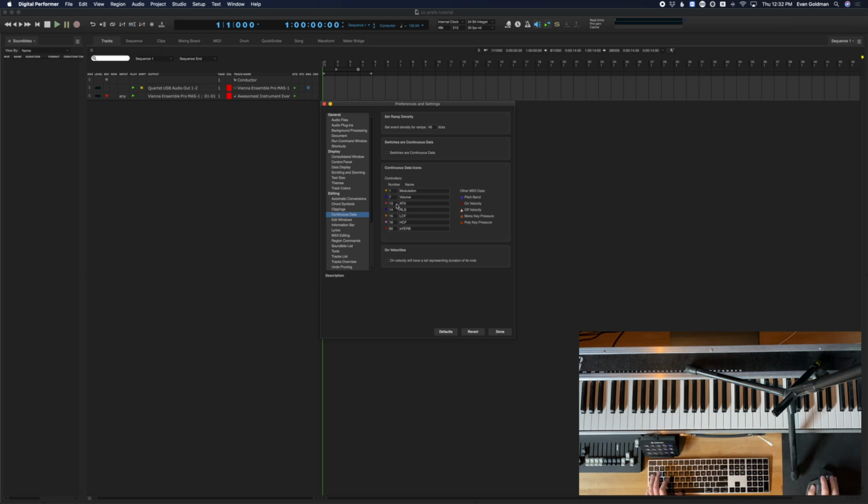Now, I picked 13, 14, 15, 16, and 90 just because I felt like they were out of the way and wouldn't interfere with some of my other libraries and my other CC information. And I've labeled them as such, and you'll see why in a minute when we get into the MIDI editor. But what's really cool is we now have our own personal preferences for which CCs we're going to use most often and how to very quickly utilize that in the MIDI editor.